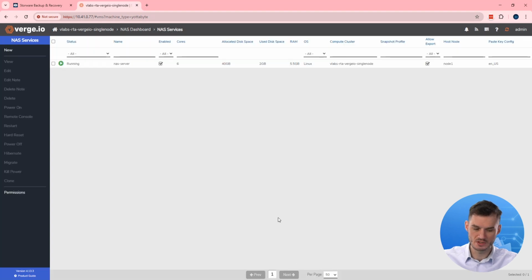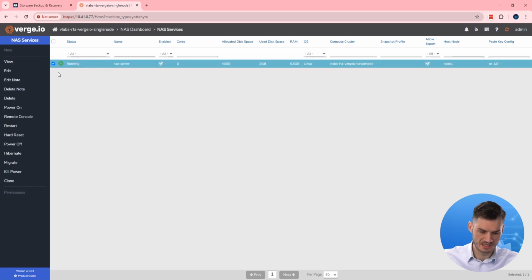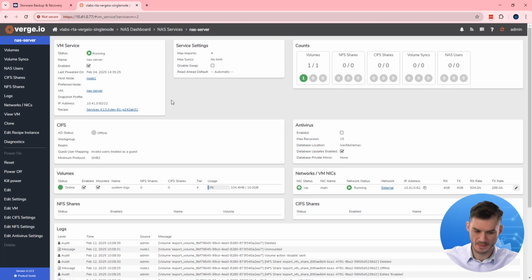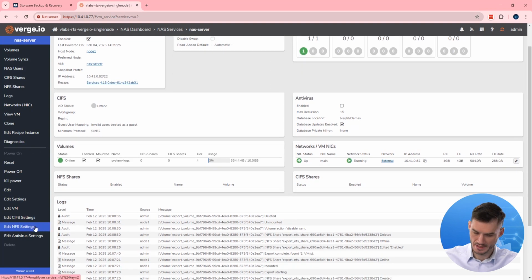Then you need to be sure that the VM, so the NAS service, is allowed to make an export. That checkbox can be set directly over there. One more thing, if we double click on the NAS service, on the left menu there is NAS settings.